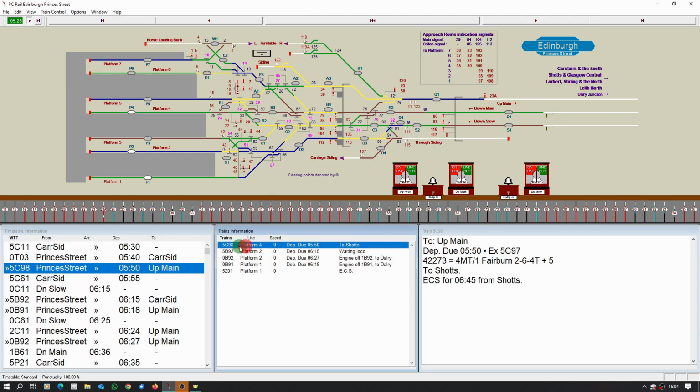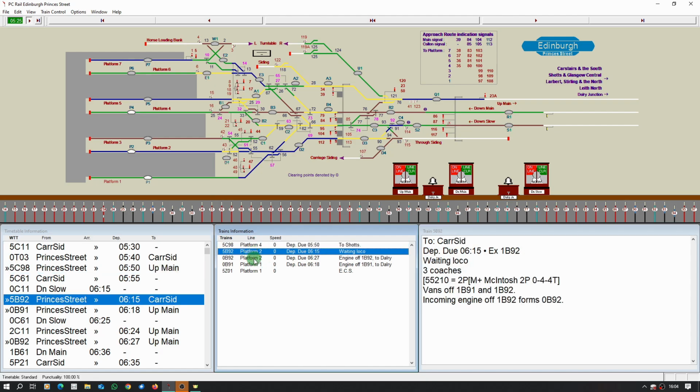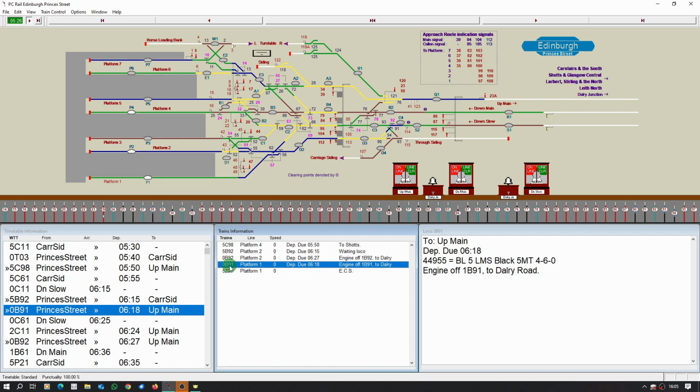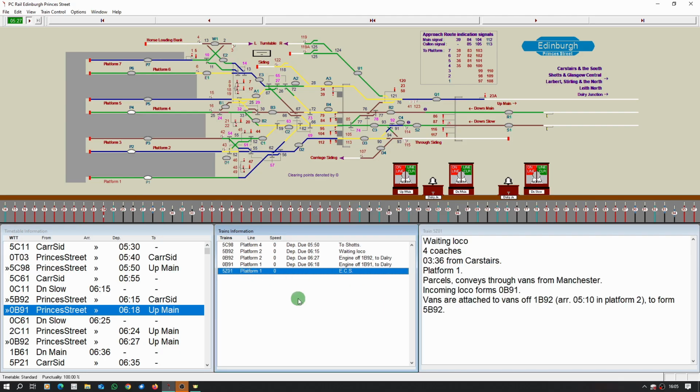5C98 is now changed into his departure one. So we've got that one in platform 4. We've got the 5B92 in platform 2. The loco's uncoupled, he'll be at the buffer stop end. And in platform 1 we've got the light engine again, 0B91, at the buffer stop end of platform 1 with the vans behind him.